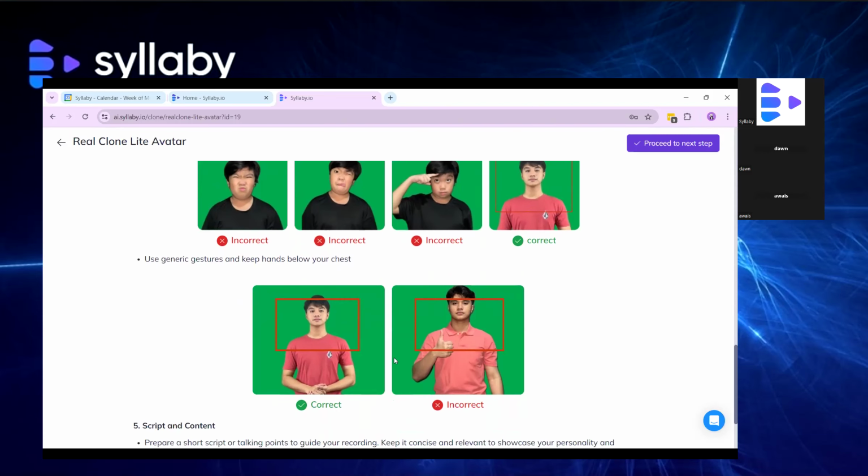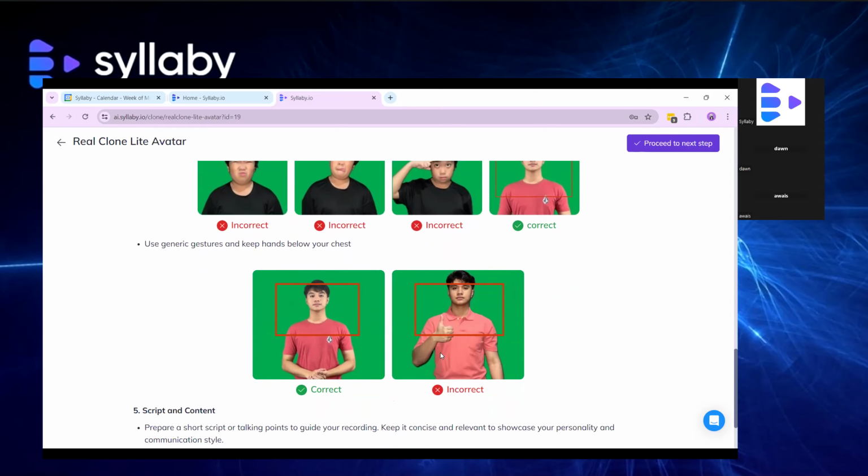Also avoid moving your hands all around, especially if it would cover your face, because that would distract the AI in converting it. It would miss that part of your recording because you covered your face. The face is the most important thing that we will be converting. The rest of your movement will still be captured, but it's the face that the AI will really identify. And we'll do some modification right there so that it will be reusable. It will be able to read your scripts.